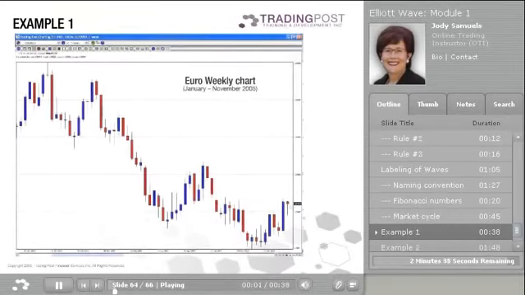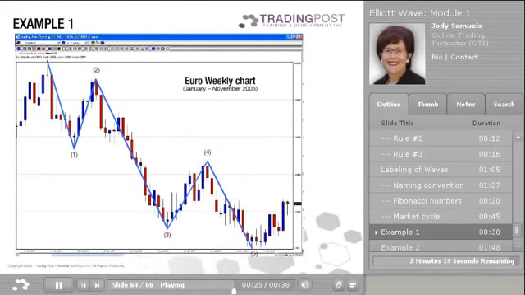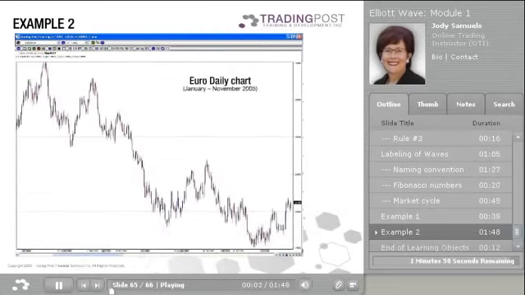Now we will look at some market examples to illustrate the basic rhythm of the Elliott wave. The first example is the weekly Euro chart from January to November of 2005. See if you can count the 5-wave impulsive sequence, waves 1 through 5. Start to envision yourself trading those waves once you have mastered all of the tools that will be made available to you in this course. The 5-wave sequence starts at 136.66 and ends at 116.40, taking almost a full year to complete. In this slide, notice the 5-wave sequences followed by 3-wave corrections.